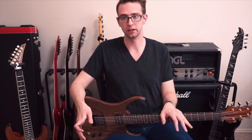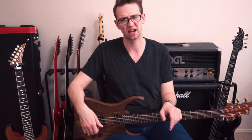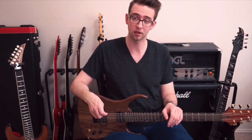Right? It's not something I'd really use. It's just not the sound that I'd go for. But again, it's a kind of personal preference thing. If you like it, you like it, man. Go for it. I like the bridge pickup by itself, and I like the neck pickup by itself.